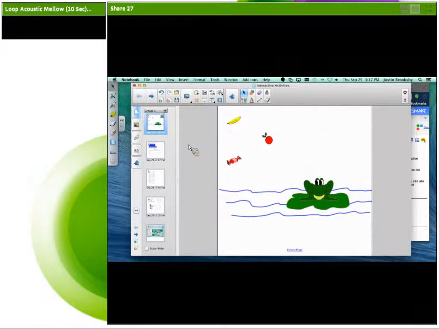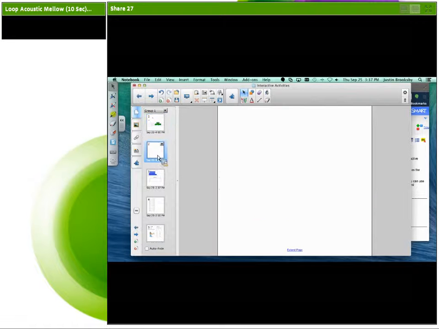Okay, so I'm going to come in here and I'm just going to create a new page right here by clicking on this icon. And if you notice, there's my first page, my second page is right here. It's just a clean page. Okay, so this tab over here will dictate that I want to work on a page.